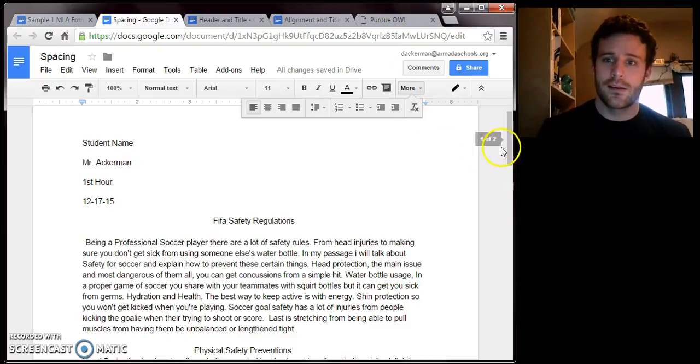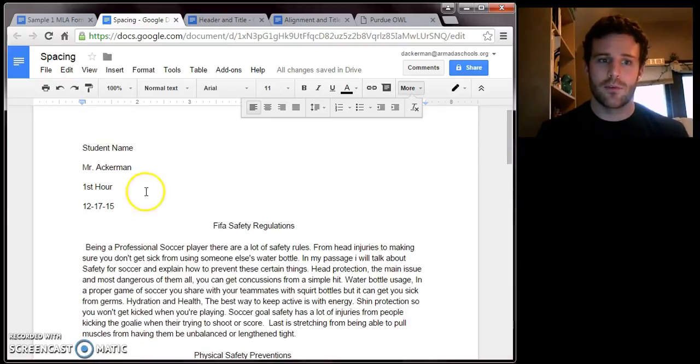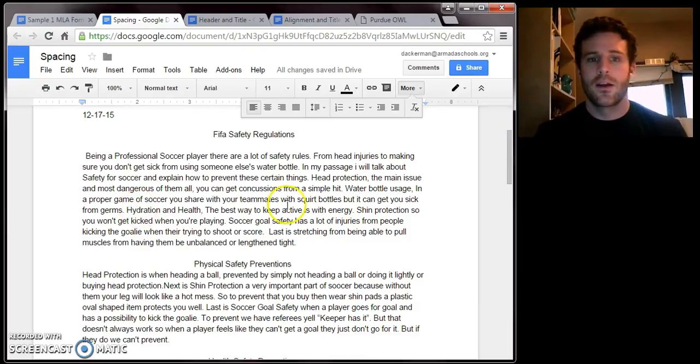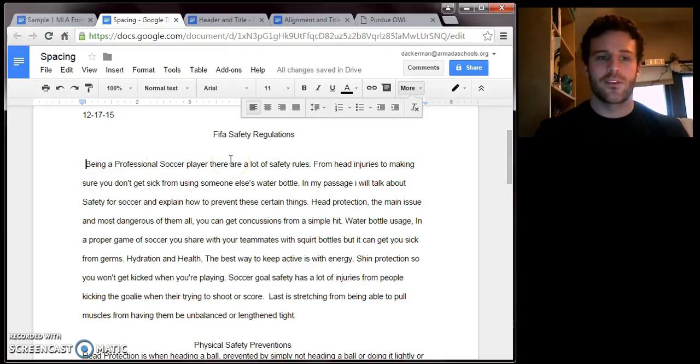This right here is a clear error of spacing. Okay, they did a good job of creating their header here for the most part, but in the actual essay itself, we have a spacing issue. This is single spaced. Okay, we need to make sure that we are double spacing, and it's not hard to do. What you do is you just highlight everything. You go to this little icon right here. It says line spacing. Go to double, and bam, there you go. Everything's great.